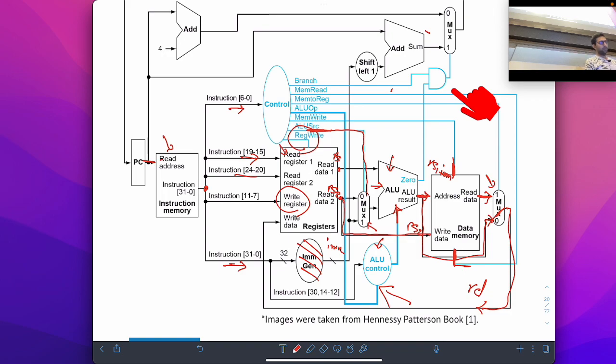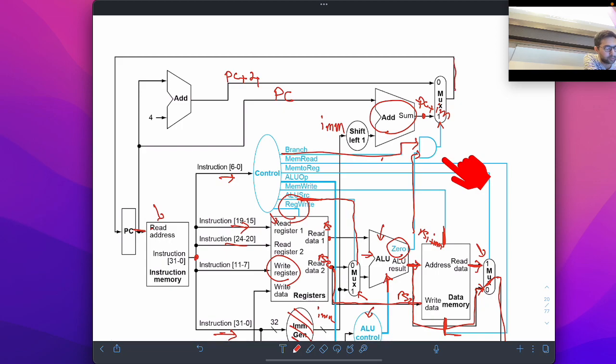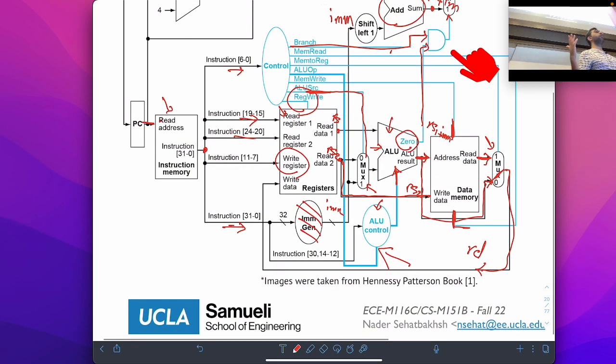And then the whole story about the branches was we added this flag. This flag goes into this AND gate. There is a control signal for the branch that also goes to this AND gate. And here what we have is that we added this additional adder, which basically takes the PC and immediate and gets the PC plus immediate here, and gets the PC plus 4 here, and then decides whether the next PC should be PC plus 4 or whether it has to be PC plus immediate. And that's how we implement the jumping or the branching for us. Okay? So this is the whole picture of our data path.